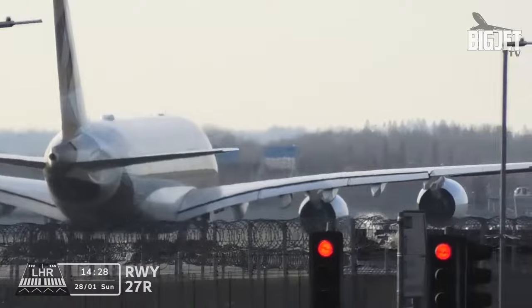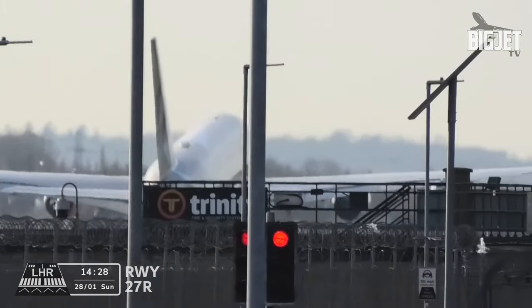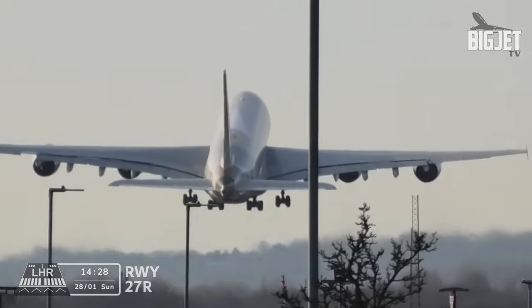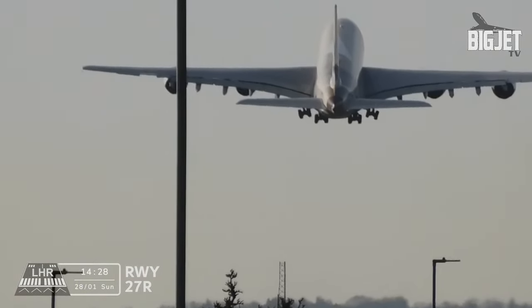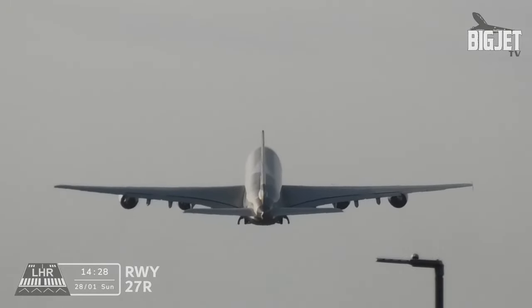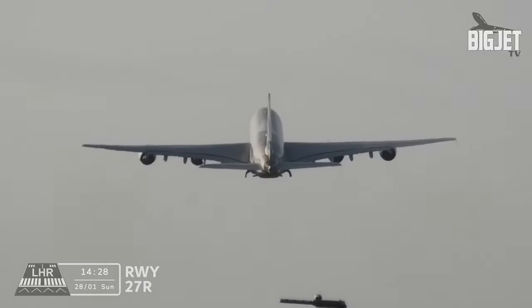Is that Gordon Freeman? Fella in the beanie. Aidan Campbell, Etihad 380, number 2 worldwide, tracked by 1,280 people right now on Big Jet TV. Is it Big Jet TV viewers? I don't know, but probably a high percentage of them, I would imagine. Robert Ward, Gary Dixon, Daryl Riley, wow.